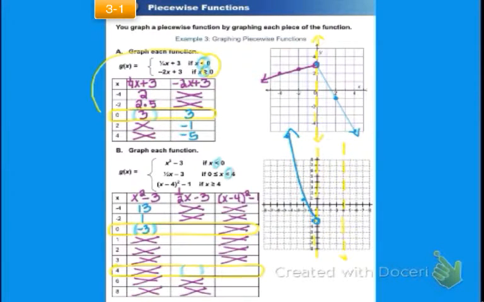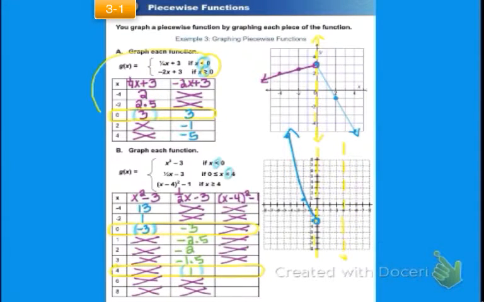So now as I'm filling out that function, I start plugging in 0. I plug in 0 to 1/2 x minus 3, so 1/2 times 0 is 0, minus 3 is negative 3. Then I plug in 1. 1/2 times 1 is a half, minus 3 is negative 2.5. Then I plug in 2, and I get negative 2, because 2 times a half is 1, 1 minus 3 is negative 2. And then I plug in 3, and that gives me 1.5 minus 3, which is negative 1.5. And then, actually I forgot one more. Final one, plug in 4. 4 times a half is 2, minus 3 is 1.